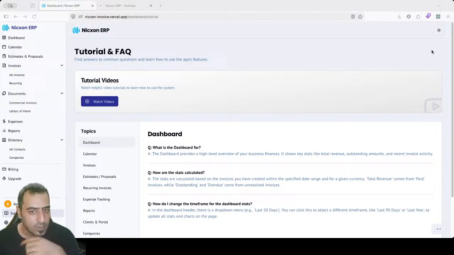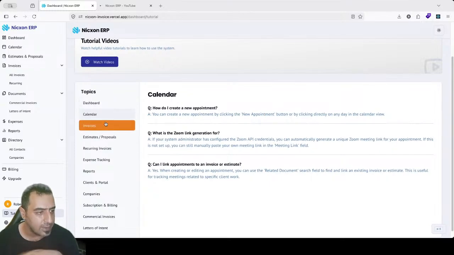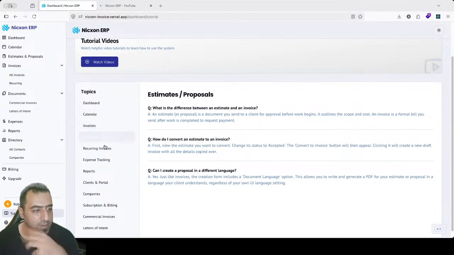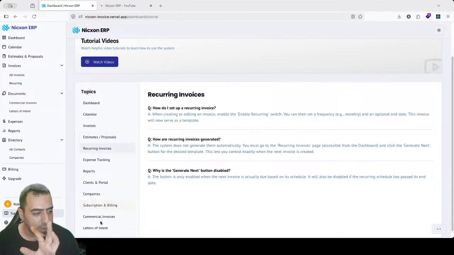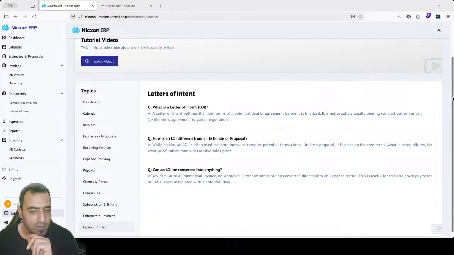Okay, so we have documentation in here by each topic: dashboard, what the parts are, what they do, how to work with them. We have the calendar section, invoices, estimate and proposal, recruiting, subscriptions, commercial invoices, letter of intent, and all.